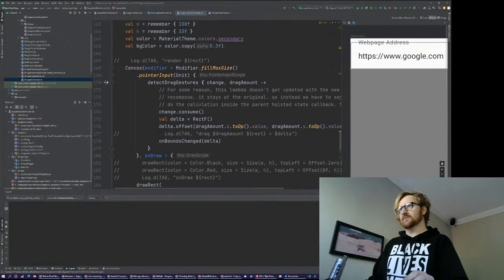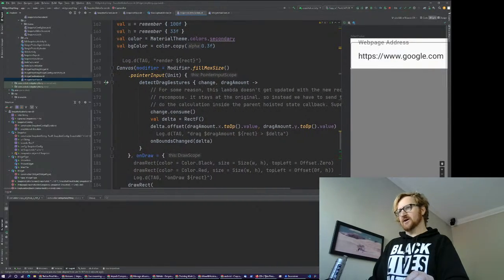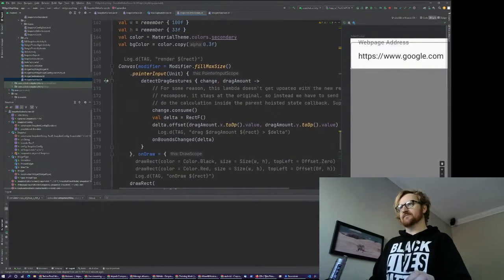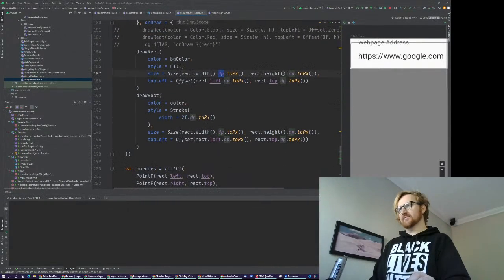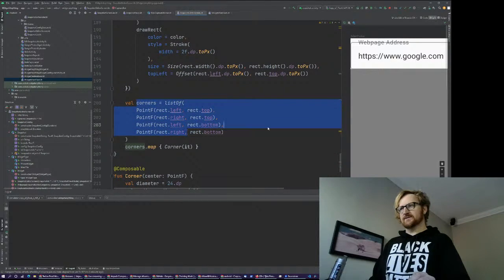Gotta watch out for. So anyway, when we drag the whole canvas, we just basically change the offset of the rect, the bounds, and we send it on up. We draw the rect here, but we also have these corners, right?